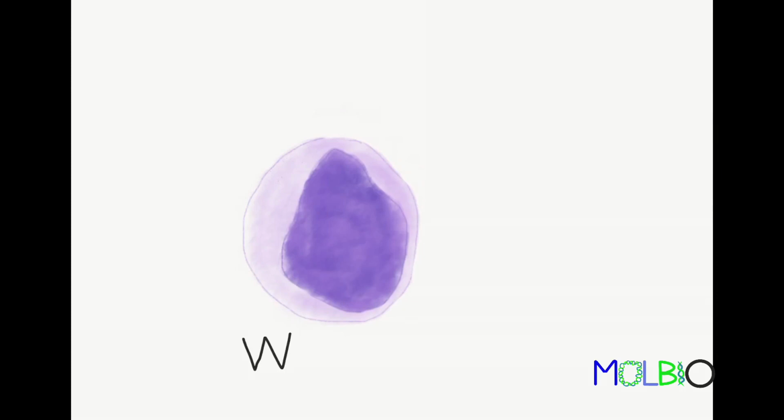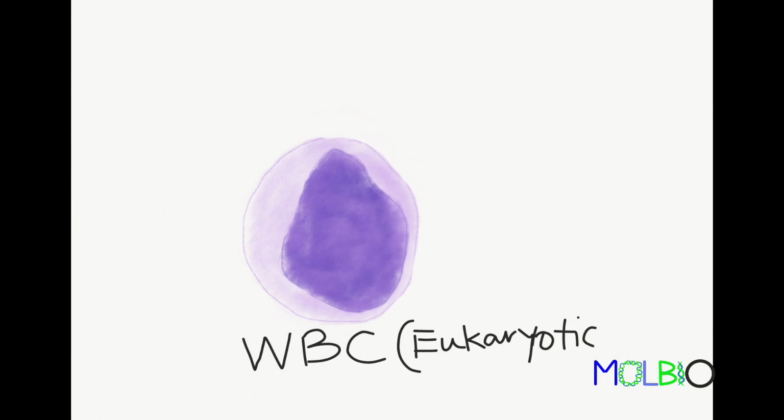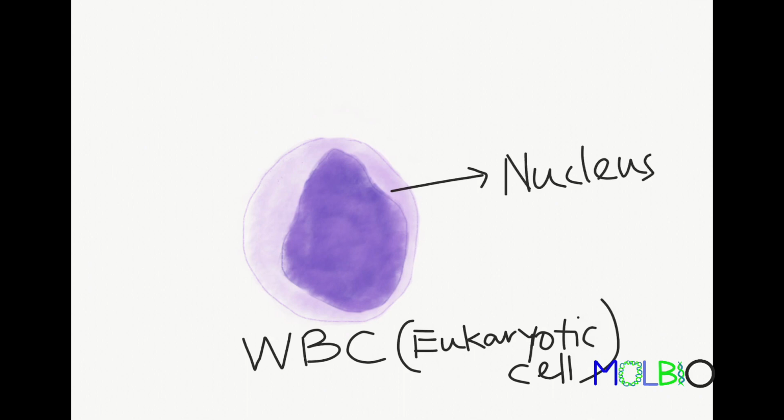Welcome people. What you are seeing on your screen is a WBC, a white blood cell, which is a typical eukaryotic cell. So this is a schematic diagram taken from an actual image. So what is a eukaryotic cell? As most of you might have known, it is a kind of cell which will have a nucleus covering the DNA or the genetic material.